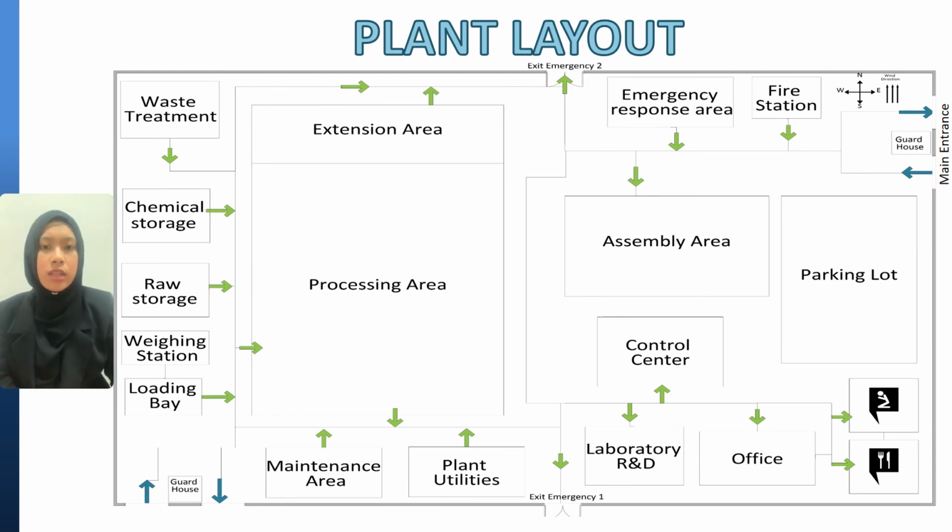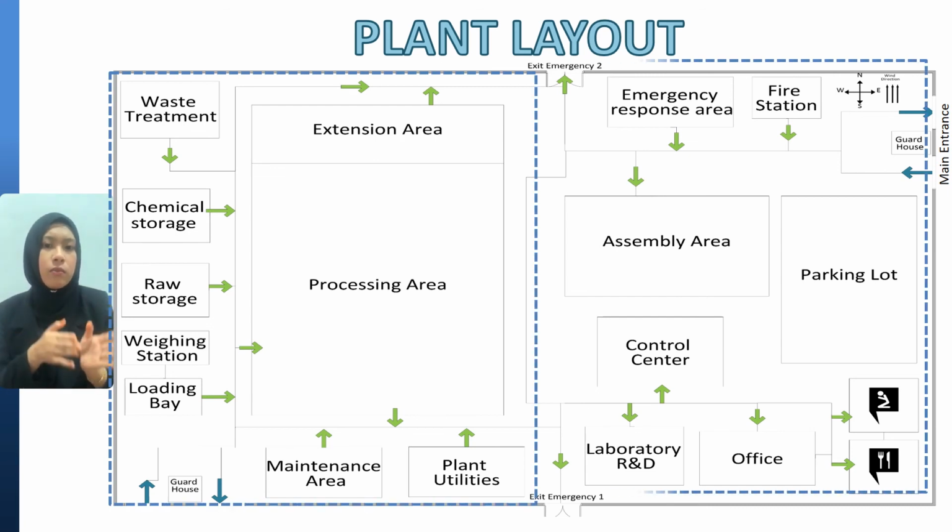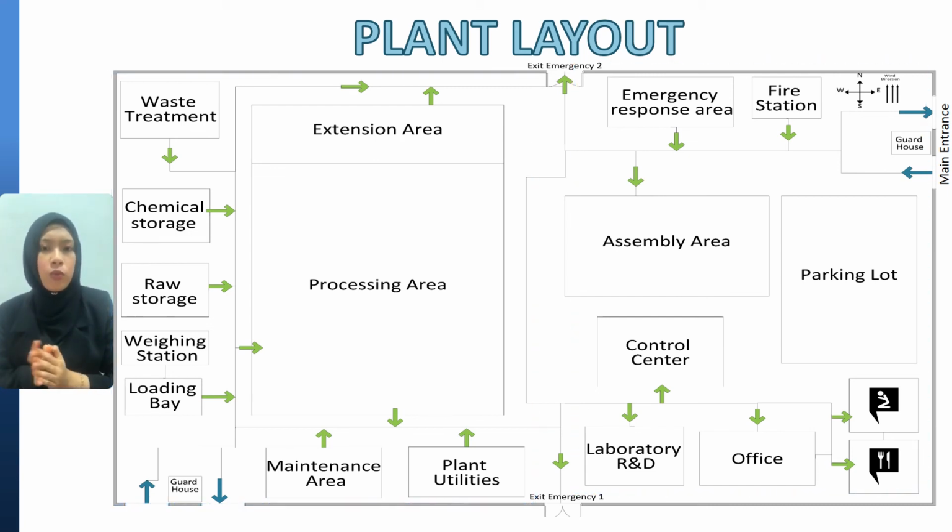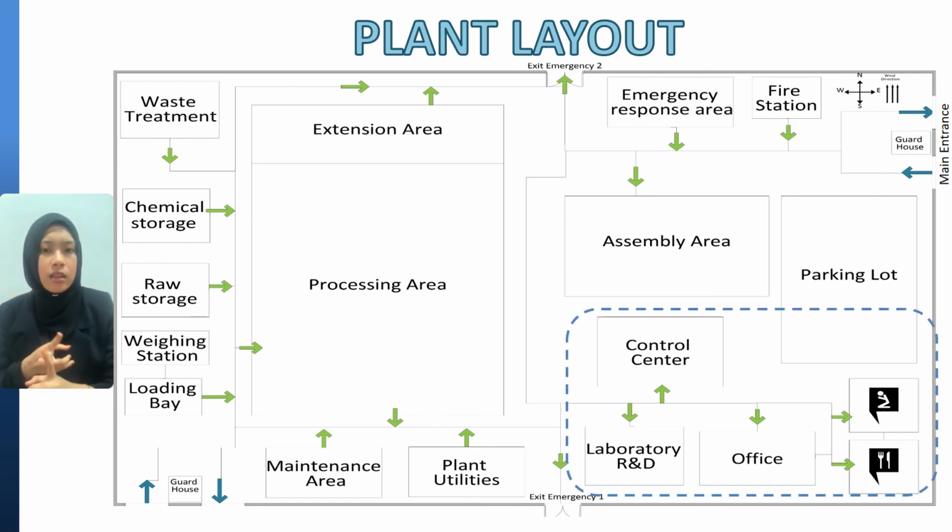Several factors are considered in designing the 1-propanol facility to ensure that the proposed layout is at the highest level of safety. For this 1-propanol production, the plant is divided into processing area and non-processing area. Determination of wind direction is crucial in order for the equipment to be located in the right position. In the non-processing area, to minimize the walking distance for staff, general buildings such as office, canteen, lab, control center, and recreational amenity will be close to each other.